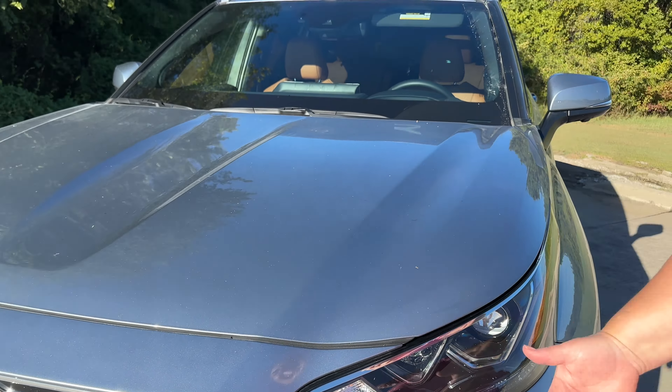Just because it's relaxed doesn't mean it's boring. Look at these wheels — they've got Goodyear Eagle Touring tires, 235/55/20, and it's a really good looking wheel for this package. Of course it is all-wheel drive. As we walk to the front, there's some chrome but also a big air vent in there, because it needs a lot of cooling and airflow through this thing.